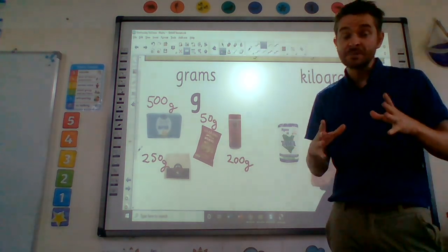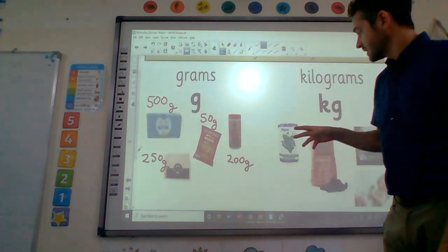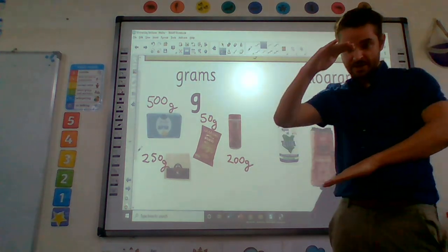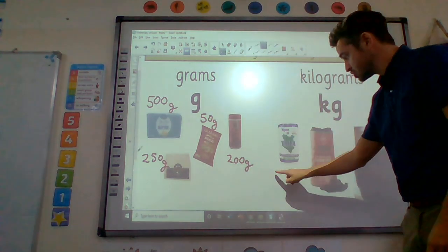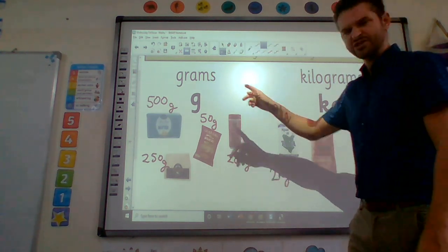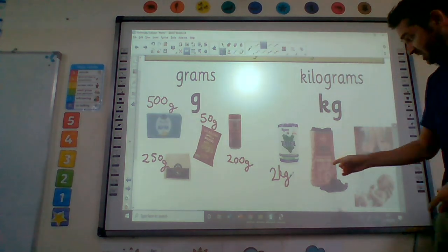Flour. Now this is one of the big bags of flour. We could have had rice here as well, or pasta. Those things, big packets that you can get in the supermarket. This one is about this tall, and this is 2 kilograms. Or 2,000 grams, but 2 kilograms for this big bag of flour.